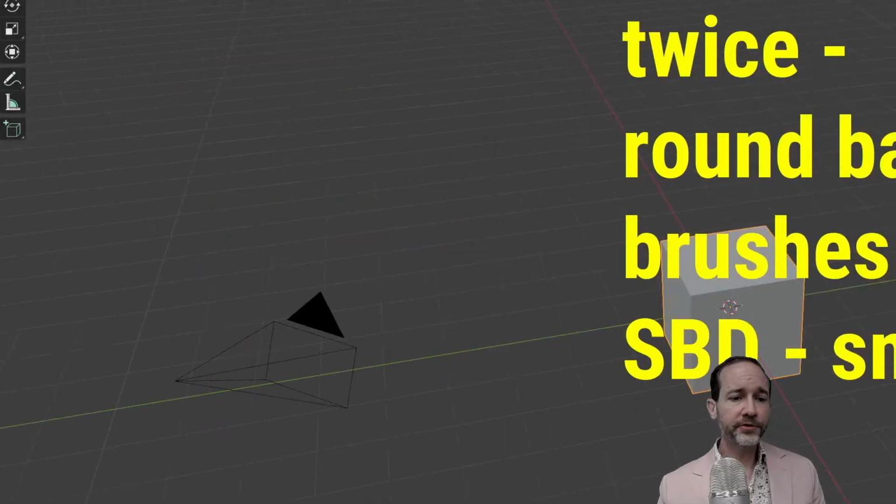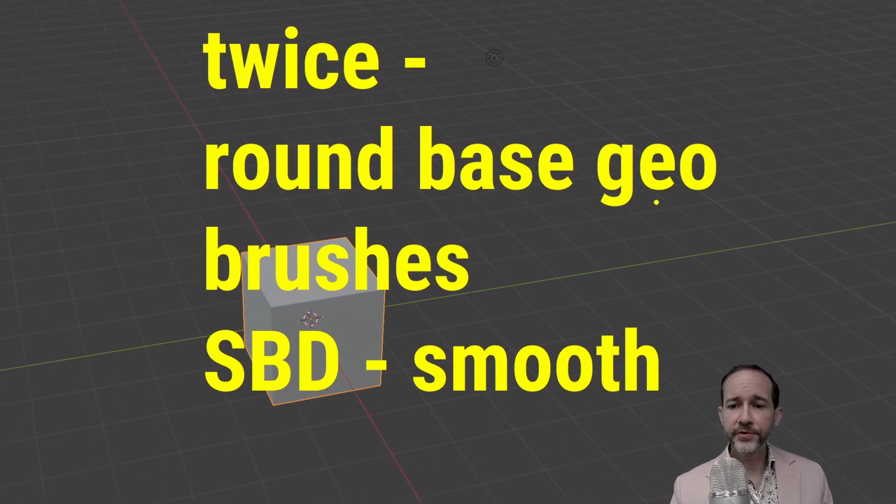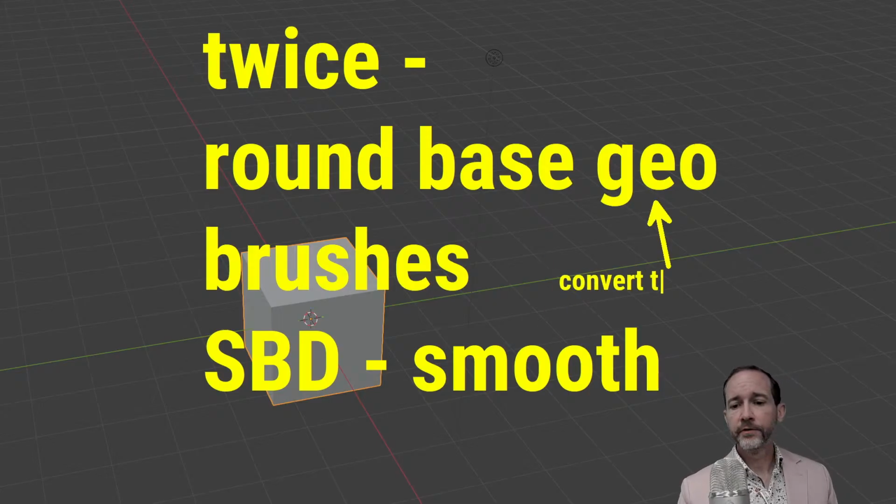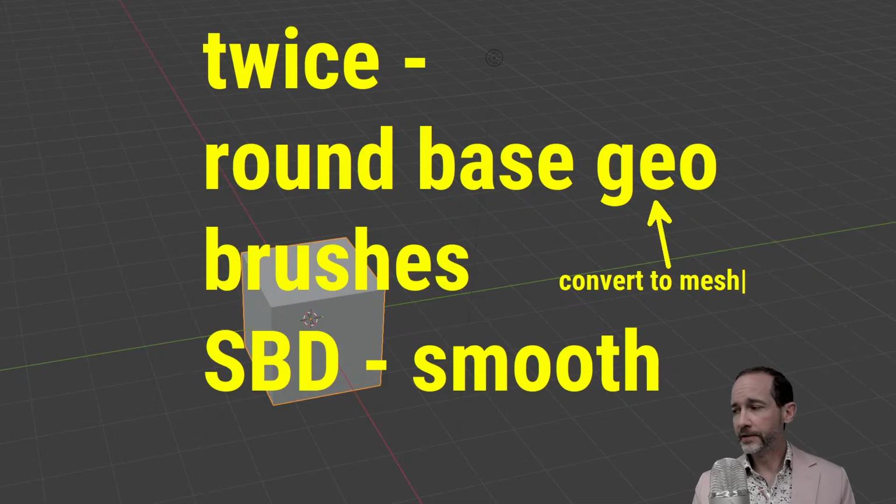The key that we're going to do here is that after we do this first step, we are going to convert to mesh. This will be the new wrinkle here, in that we'll take a modifier, and by converting it to a mesh, we will essentially eliminate the modifier, but take the geometry that the modifier created and make it editable, right?